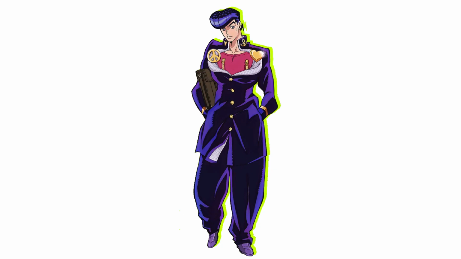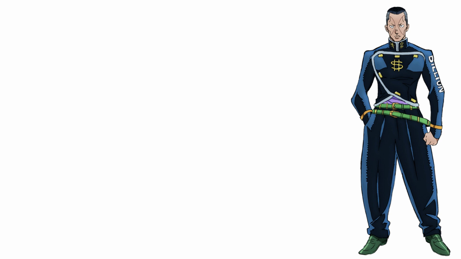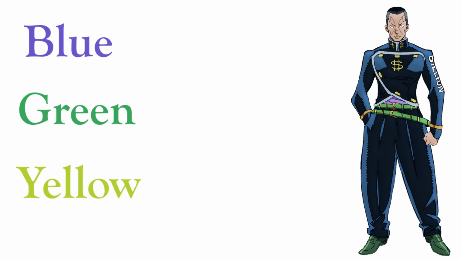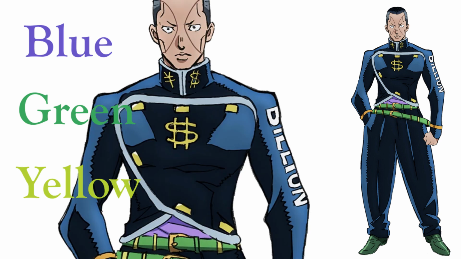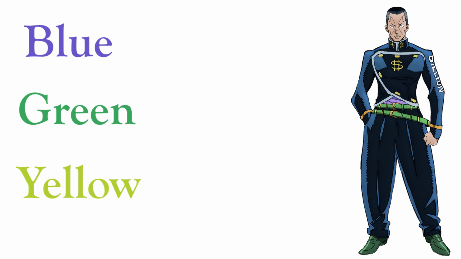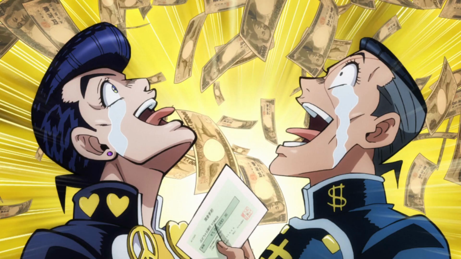Then we have Josuke's best friend, Okuyasu. Unlike Josuke, instead of a deep purple, he is more profoundly blue. He's wearing blue for sure, there's no question about it. On his color, we just see a bunch of money symbols all over his body with the word billion on the side of his arm. So I'm pretty sure that Okuyasu is much more active in the whole gang activities thing. He's not a gang member though, he's more of a delinquent. But there is one episode where we see his desire for money get the entire group into trouble. But to be fair, Josuke went after the money too, as any high schooler would.